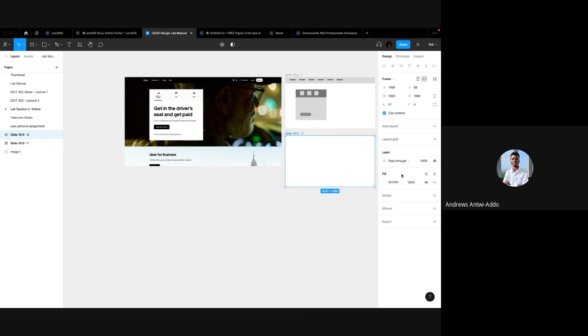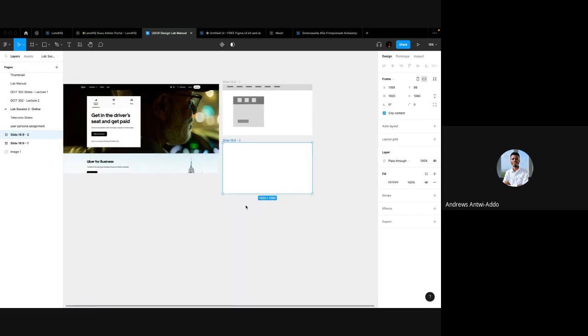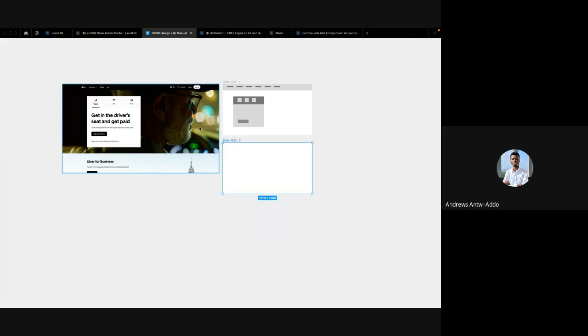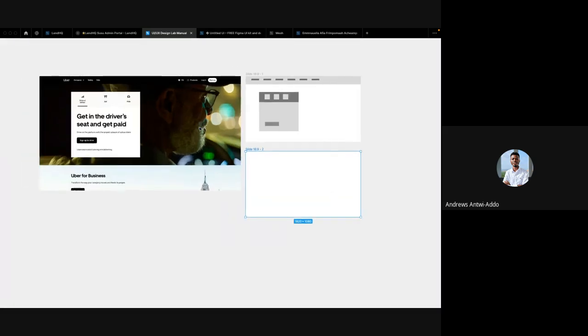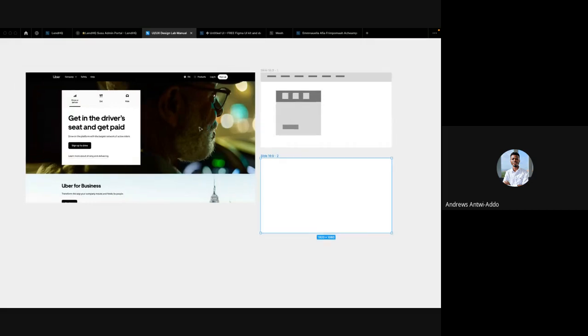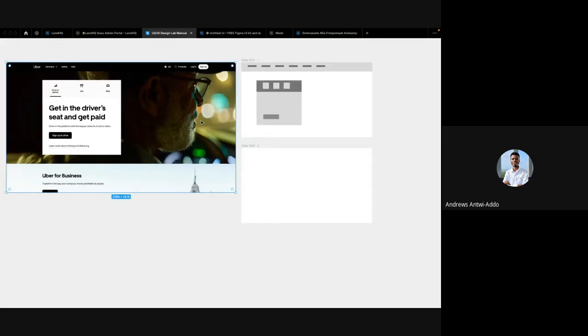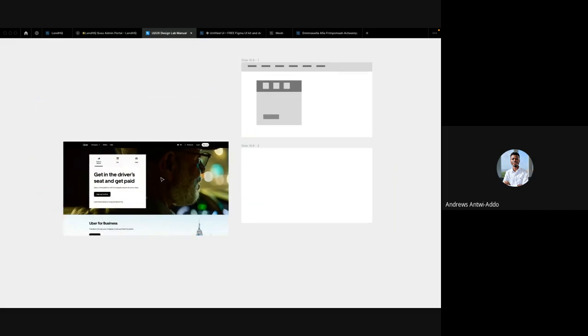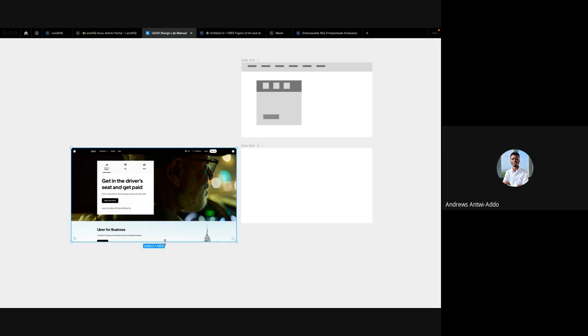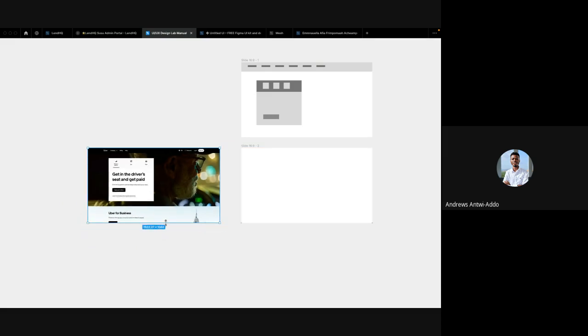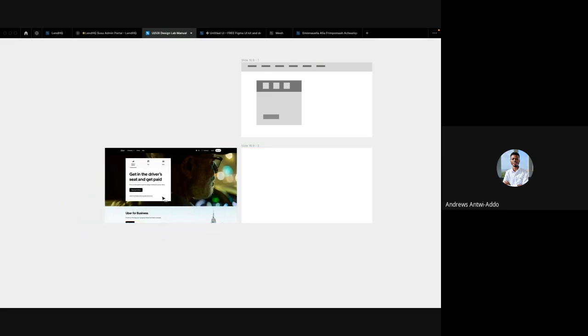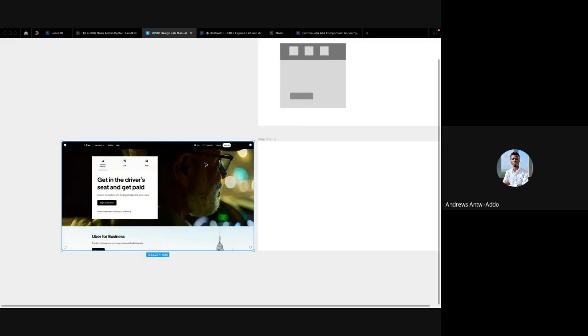So the first thing we are going to be doing is that we are going to draw a frame. Let me quickly scale this down. You can see. Okay, perfect.